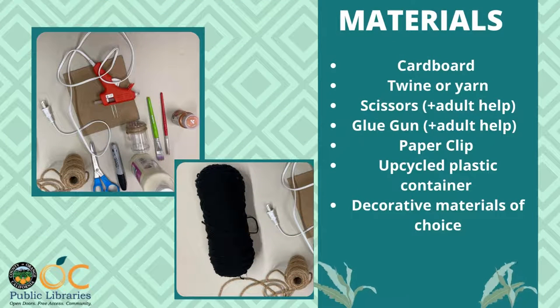Here are the materials you're going to need. You're going to need a sturdy piece of cardboard, twine or yarn, scissors and adult help, glue gun and adult help, a paper clip, an upcycled plastic container big enough to hold water and your clipping of choice, and any other paint or decorative materials that you would choose to use, such as tissue, glitter, gems, reflective paper. Anything really can be added to your propagation station.